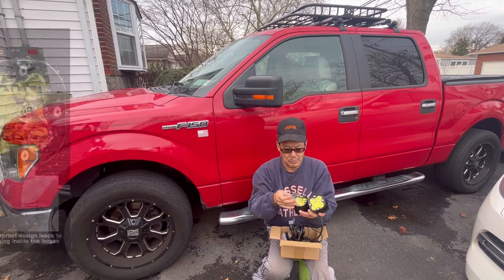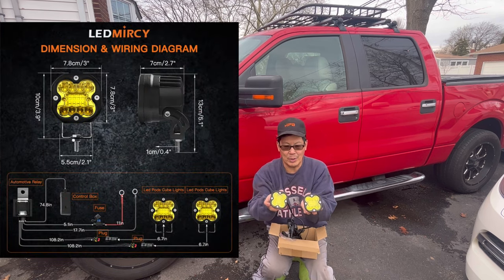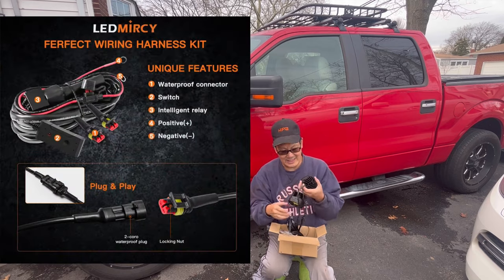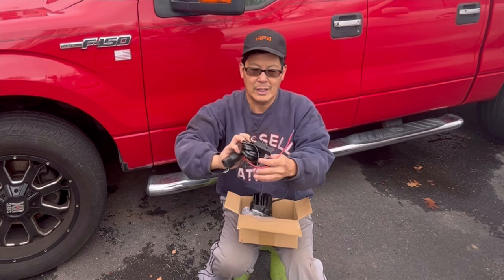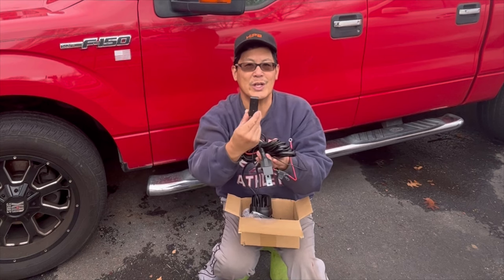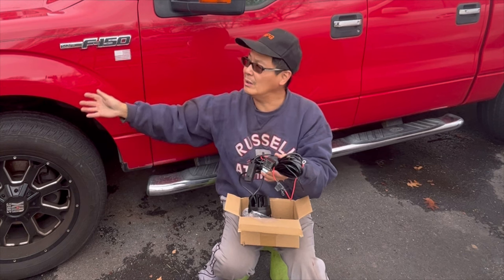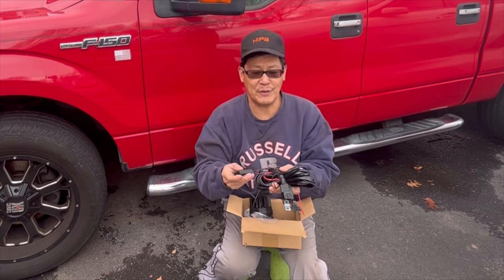Peel off the lens covers, get that all-LED bulb with several banks in them, heat-dissipating fins on the back. Really easy to install. Here's the harness — we just connect to it, connect positive and negative to your battery terminals. It has an enclosed switch with a light that tells you when it's on or off. Looks like it has enough cables to run from the front of the grill through the firewall into the cabin where I can mount this switch.